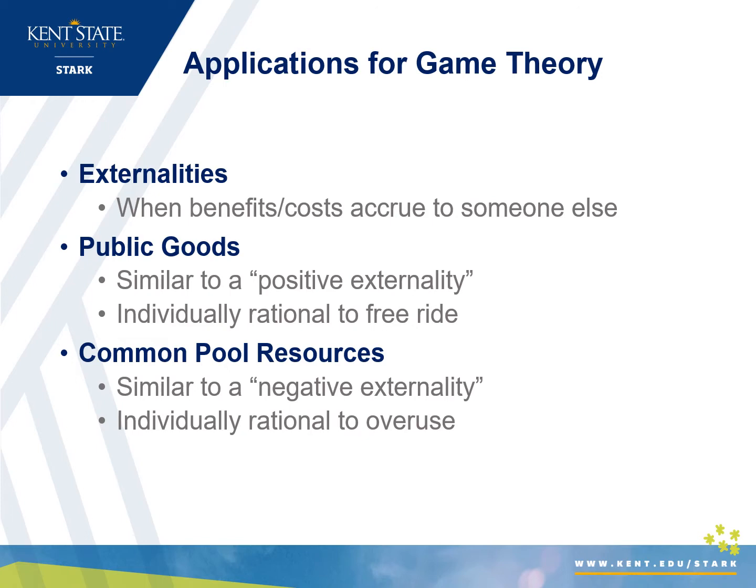So let's look at a few applications for game theory that are relevant to environmental economics. First would be externalities. Right? So externalities would be a case where benefits or costs of a decision that I make are accruing largely to other people. So for example, if I make some kind of decision that's going to be very beneficial to people other than myself, then I should do it according to what is socially optimal. It's going to be good for society as a whole if I do it. But on the other hand, if I'm not the one that sees those benefits, I'm less likely to do it than I really should be.